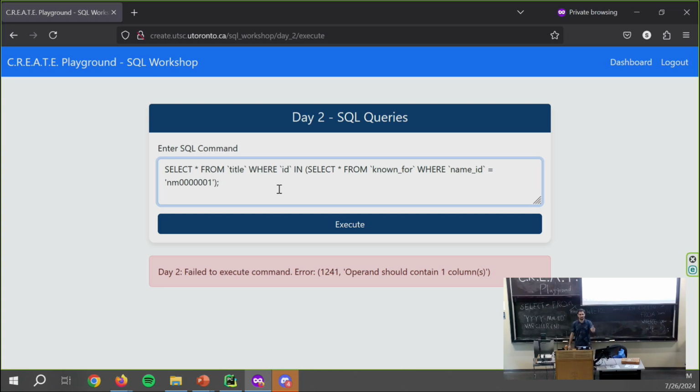What would be the problem with this command, and how can we fix it? Because it's the whole table. Which one is the whole table? So we have to change this. What should I change it to?